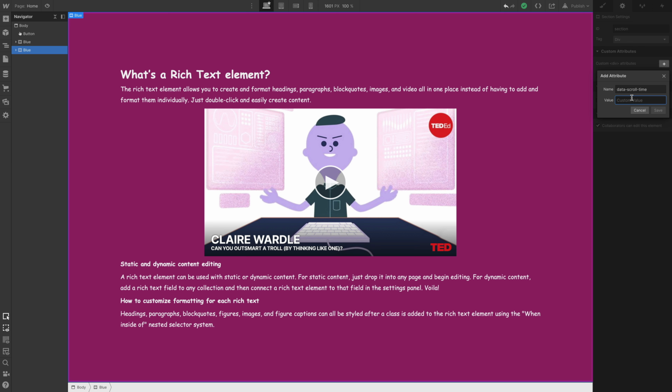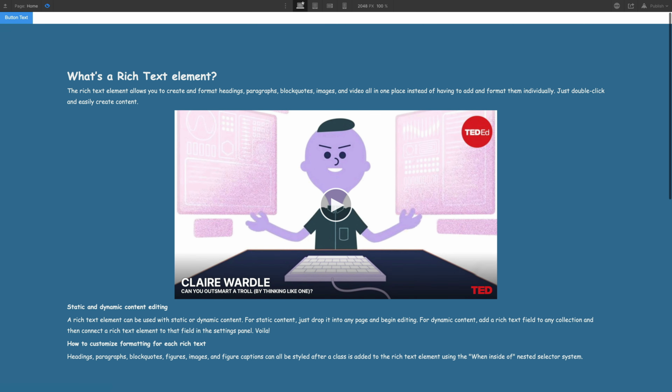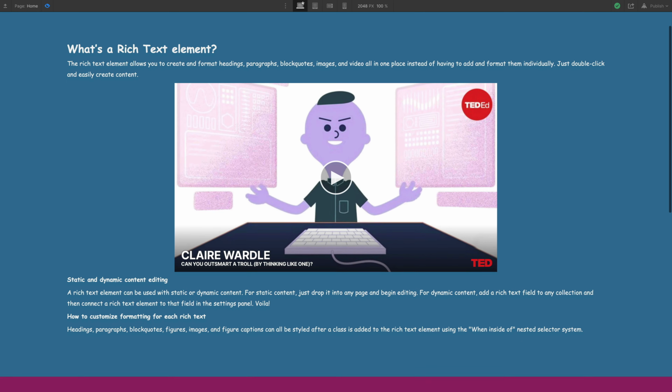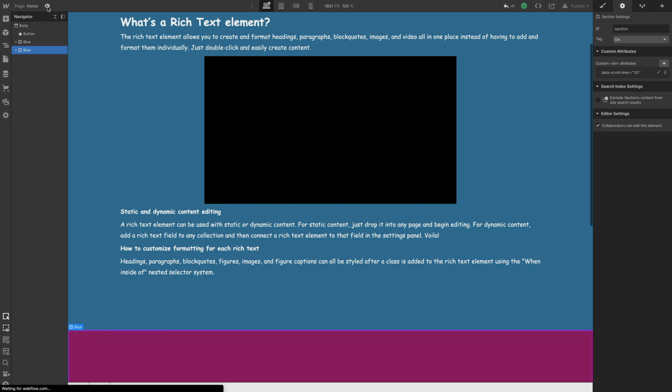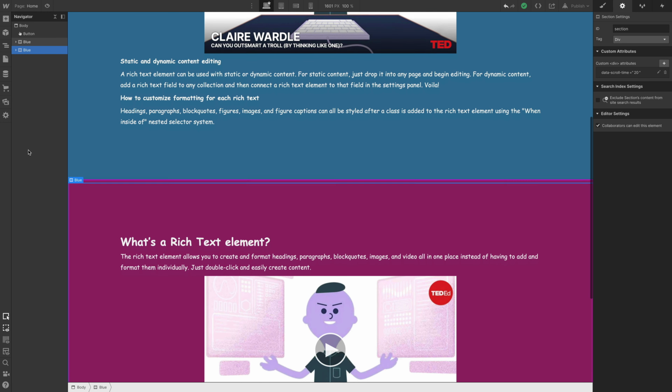If you go with 0, this will go immediately to this section. Then if you go, for example, like 0.5 or 0.75, this will be slightly faster than the default, which is 1. But if you go above 1, for example, let's use 20 here and save it. Now in the preview, if I click on this button, I'm going to wait a little bit and it now starts scrolling. It's super slow. By the way, if you go back from the preview mode right now, in the designer, it's scrolling as well. So that's Webflow on autopilot.